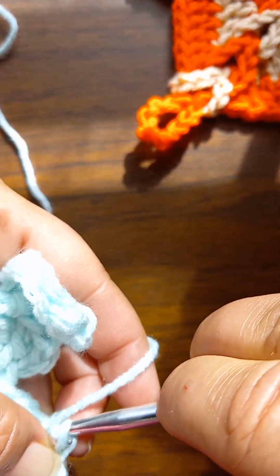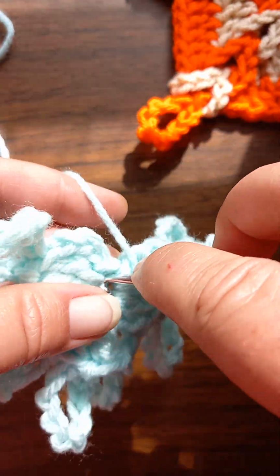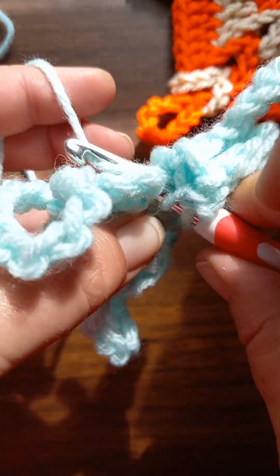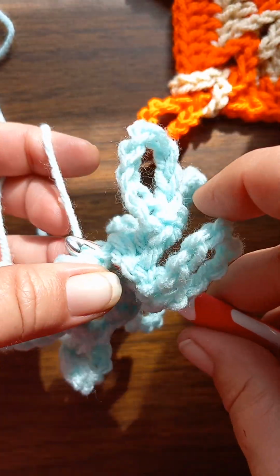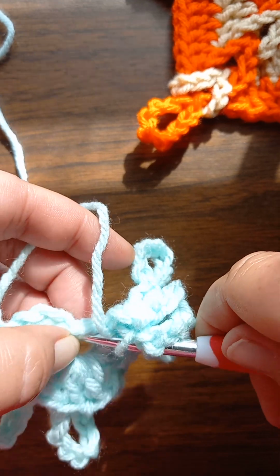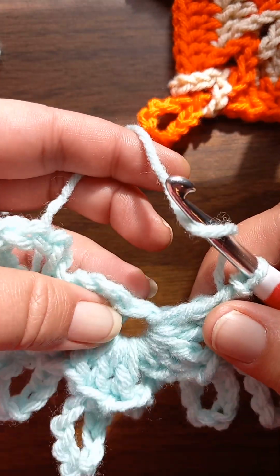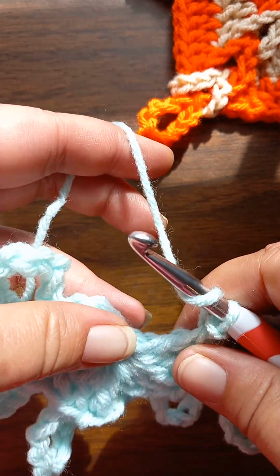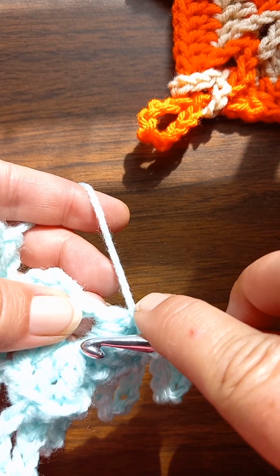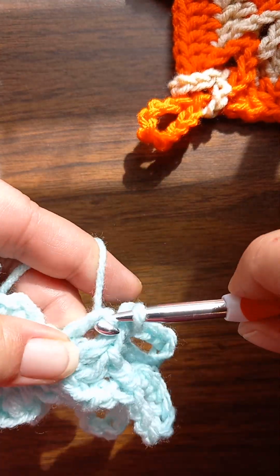Now, I used to hate doing picots. I did. And, well, I grabbed my tail. Okay, let's try that again, because I grabbed my tail instead of my working yarn. There we go.